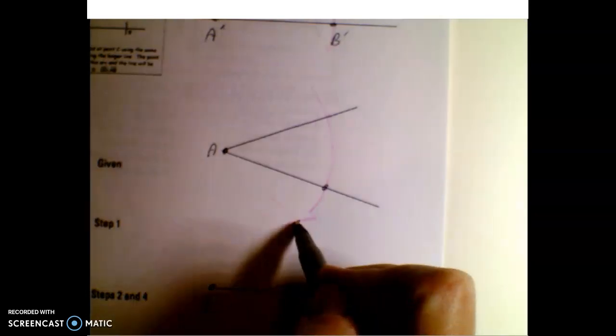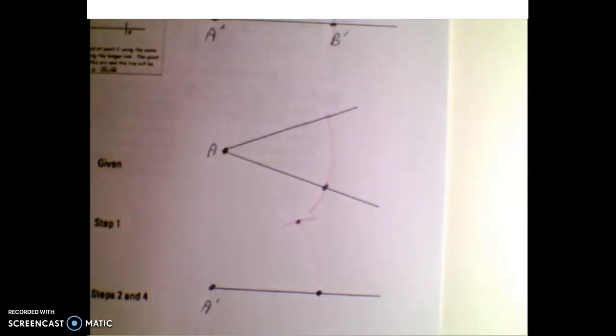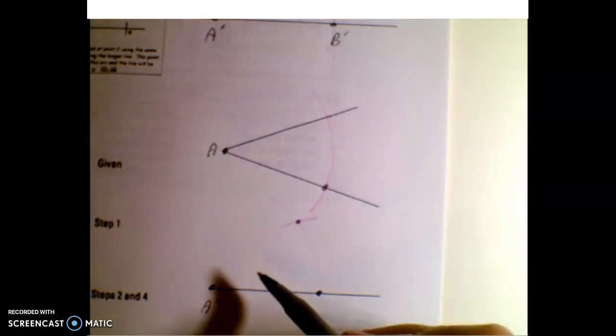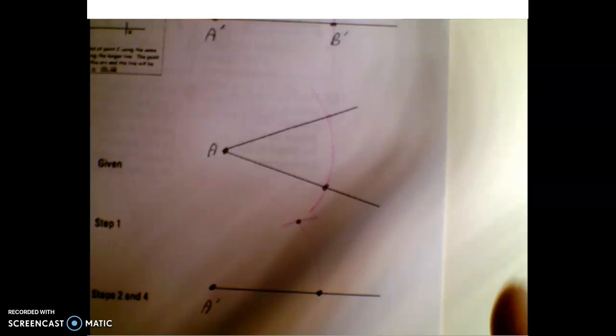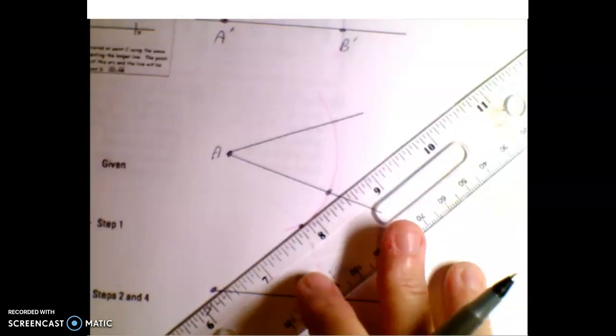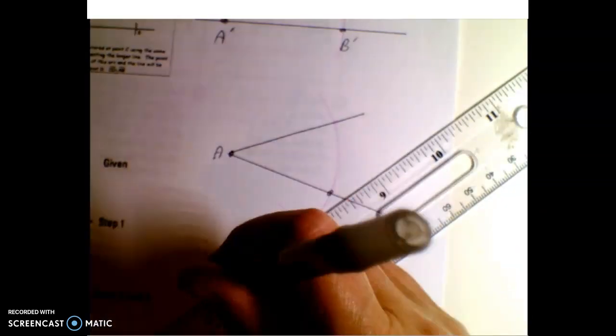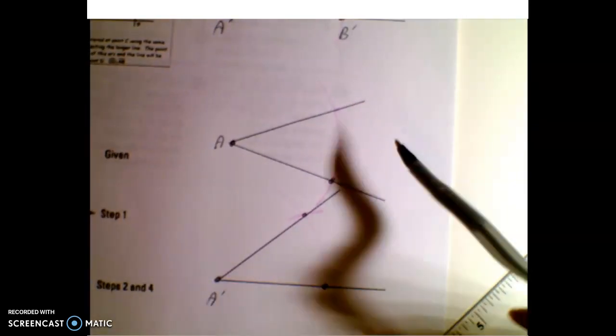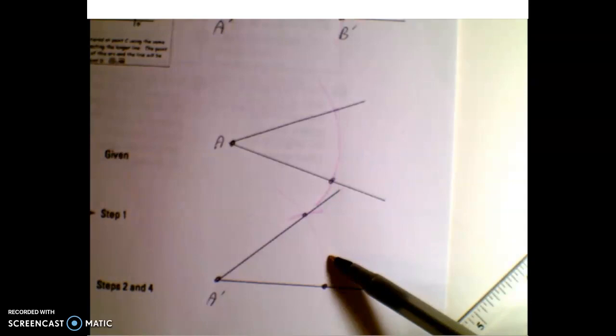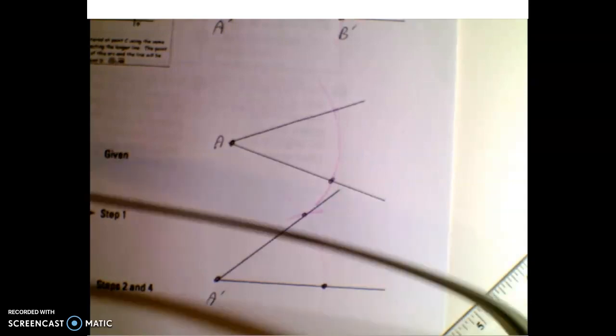I'm going to place a point there. Now I'm going to take my straight edge, and I'm going to connect this point to this point. And I just copied this angle down here. Okay, that's copy an angle.